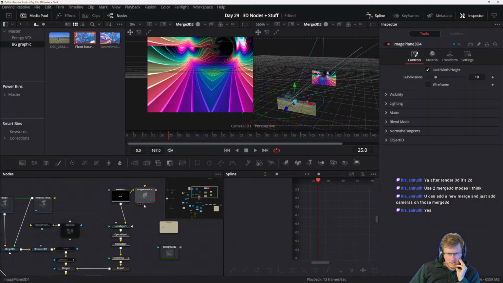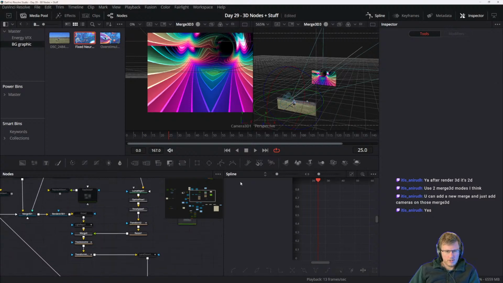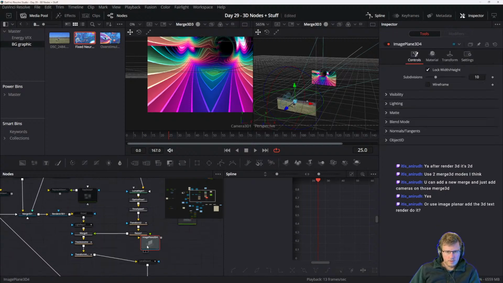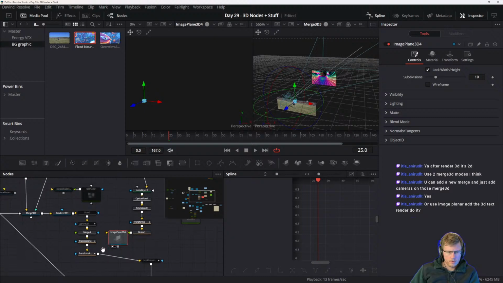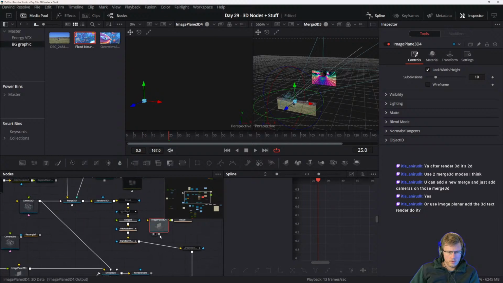Could I do it at this point? Hold up. If I do this, can I plug it in here? Oh, I can. Like put these into an image plane?